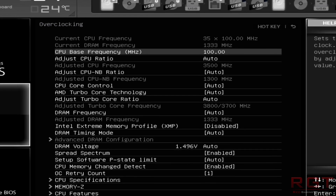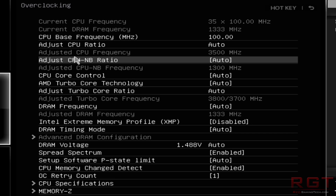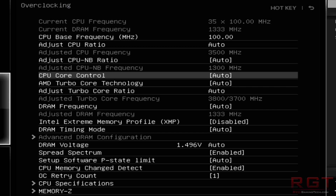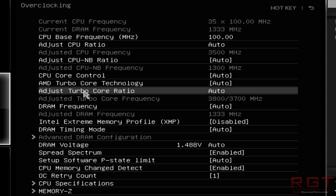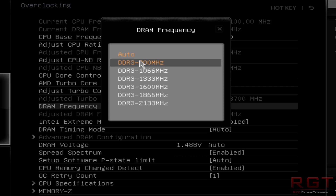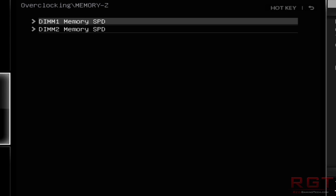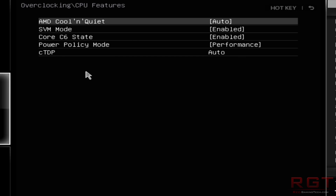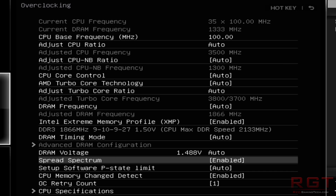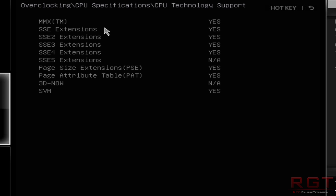The board's BIOS is comprehensive enough for most enthusiasts, allowing you to overclock the processor, adjust the multiplier, voltages, memory timings, memory voltages, and just about anything else you could imagine. One really nice feature is M-Flash, which allows you to backup and restore your BIOS from any USB flash disk. For example, if you've managed to damage your BIOS, it can be used as a portable BIOS chip which is able to actually boot your PC.